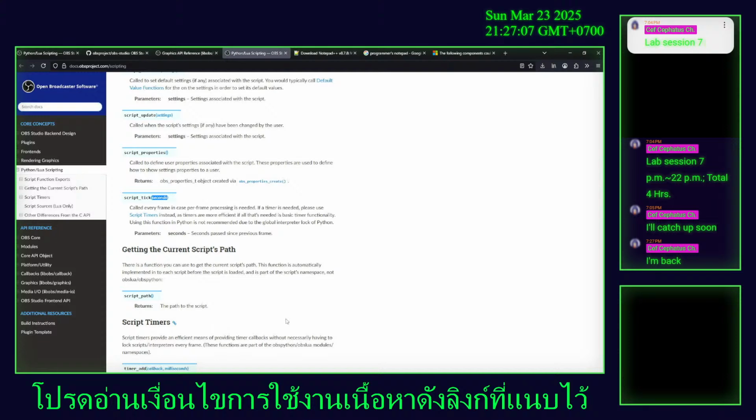Wait, how do you return list? Wait, hang on. Yeah. We have to return the type of list, return the address, value. Oh, okay. Hang on. Does C have new? No, it doesn't have new structure.